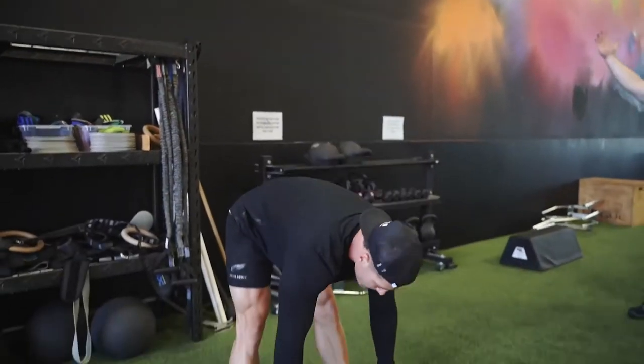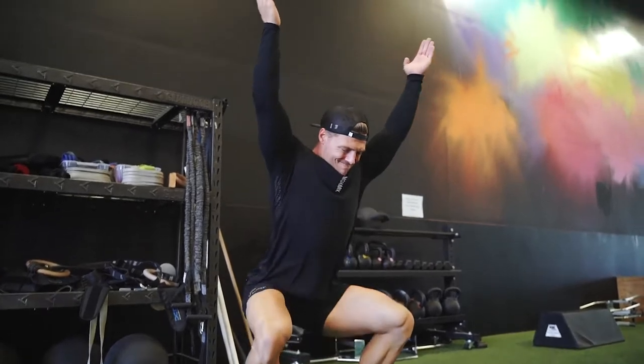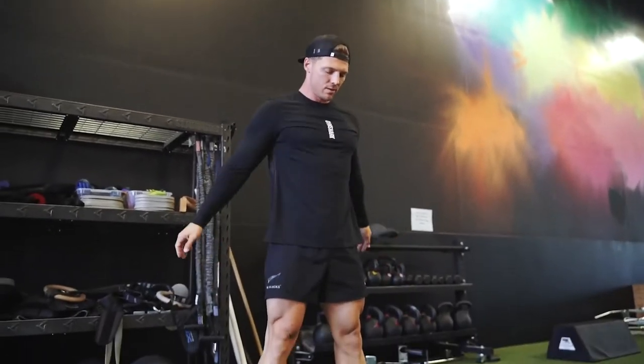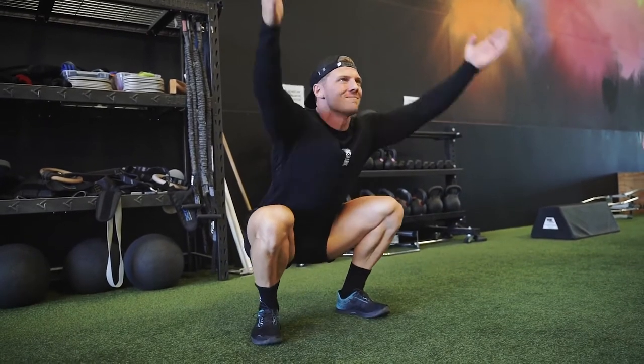And then we have the toe touch, keeping your legs straight, then bending down, keeping your knees wide, bringing your arms up overhead. And this is really just to see where you have some postural imbalances, where you're tight. You know, for me, my shoulders are a little bit tight, my traps are a little bit tight. So I know, hey, spend some extra time foam rolling there.